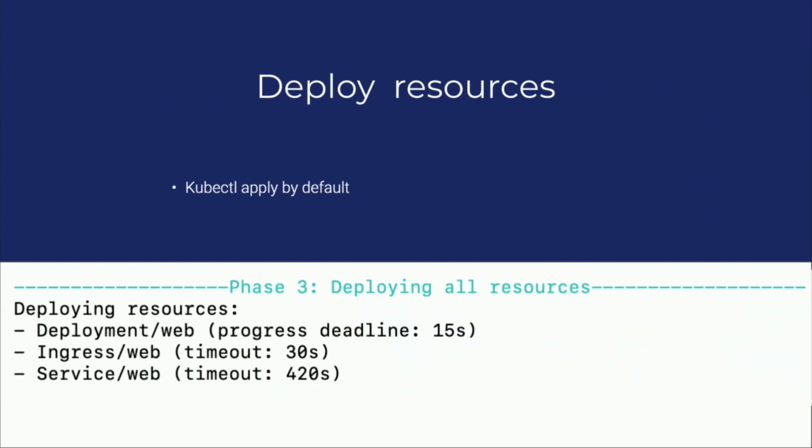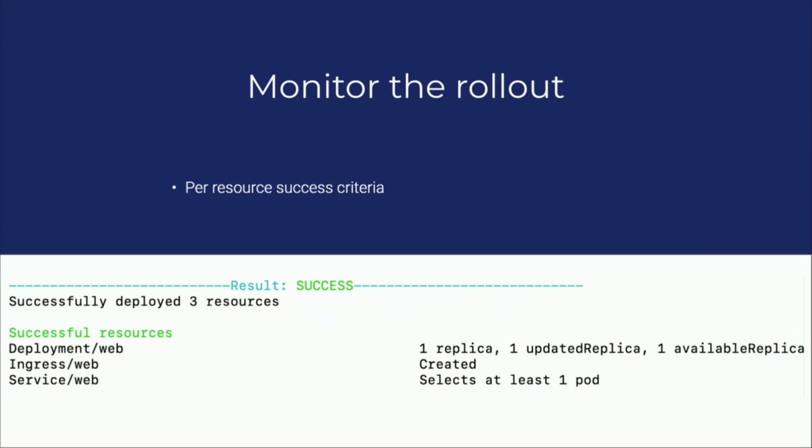After that, we actually do the deploy. By default, we'll deploy all resources with kubectl apply. But we can use other verbs per resource kind. So if there's a bug or some other issue, we can create, we can replace, we can force replace if we need to. And then finally, the thing I think we're most proud of is the smart rollout logic. We first check to make sure that kubectl apply succeeded. But after that, we need to make sure that other resources were successful.